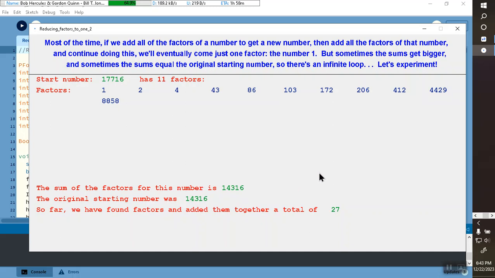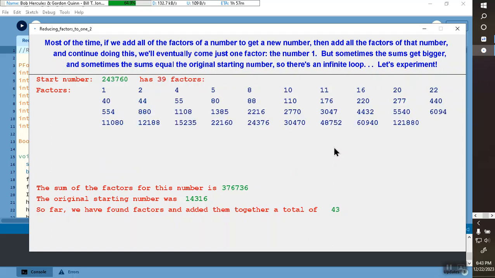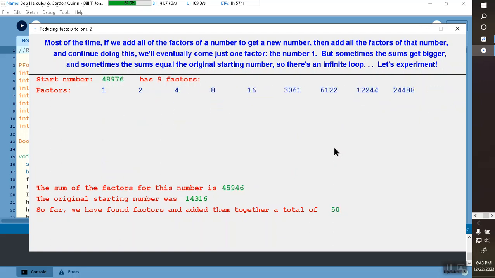Well, that means that we're going to have the whole thing all over again, and we will run it 26 times. So now we've added 26 times to the previous, and it's come right back to 14,316. Now, what do you think Pythagoras would have thought of that? And thank you for watching.